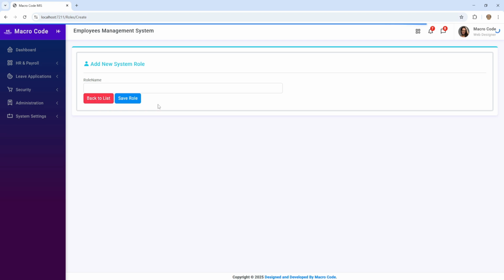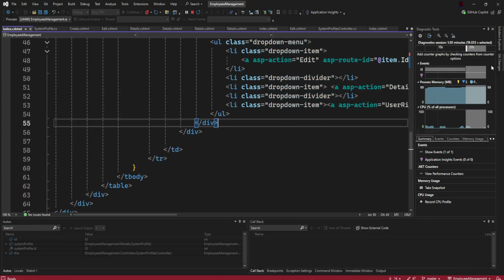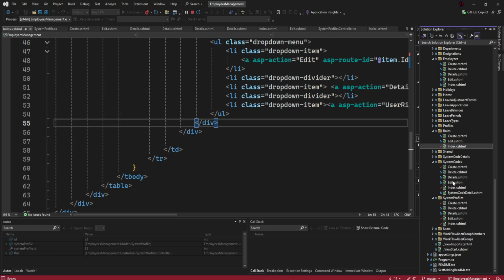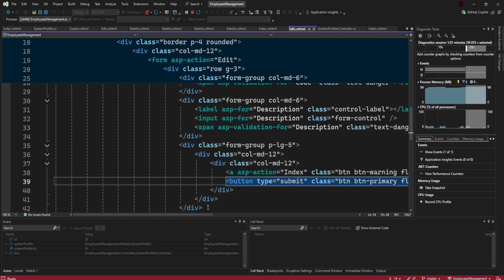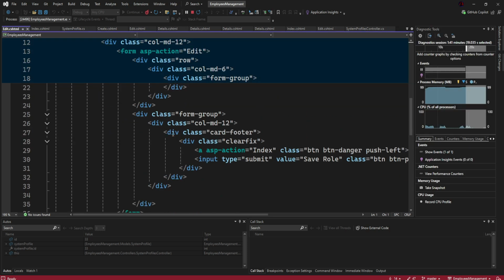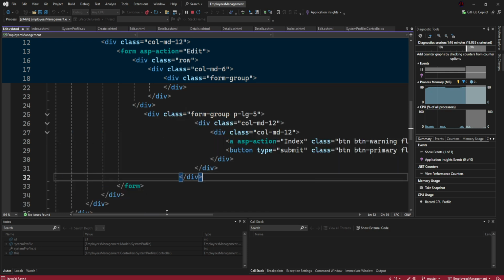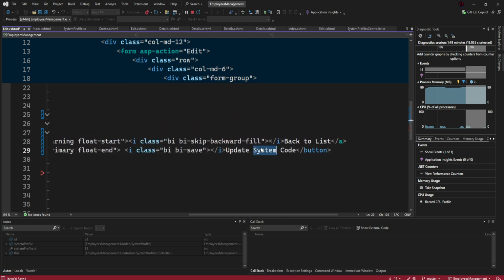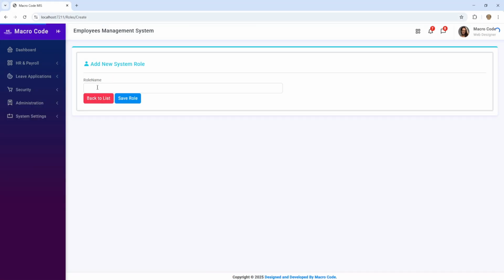So let's change also these buttons, look and feel for the buttons. So we can borrow from what we've been doing. So I'll copy this here, go to edit, then I'll update this section, and I can have this as update system role. Or we can call this update role. So if we update or reload, then we should see the role name.